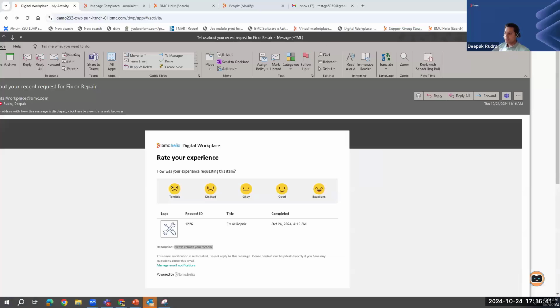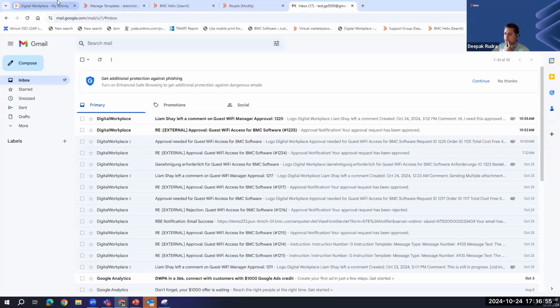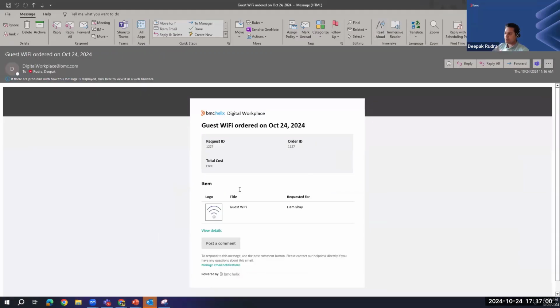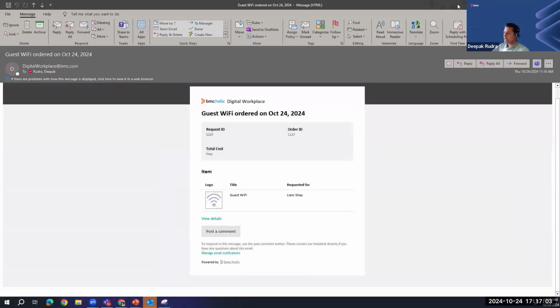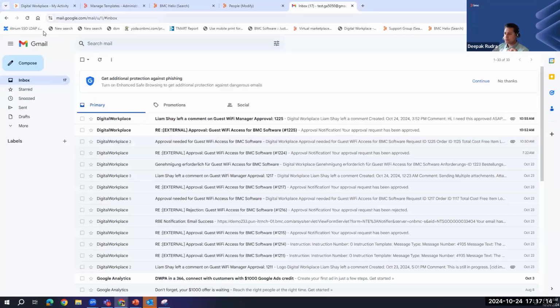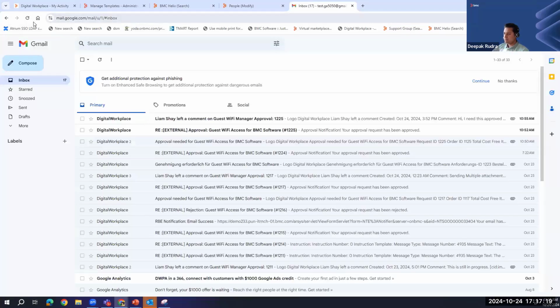And the last example that we want to look at is this person needs to approve the guest Wi-Fi access, and let's wait for the approval notification. But I see that an email is already triggered to me, that it's already submitted. My locale was English, so I just got it in English. I want to show you another example of the approver getting it in the German locale, even though the locale on the DWP UI is still English. So let's give it a few seconds. Usually it's pretty quick.